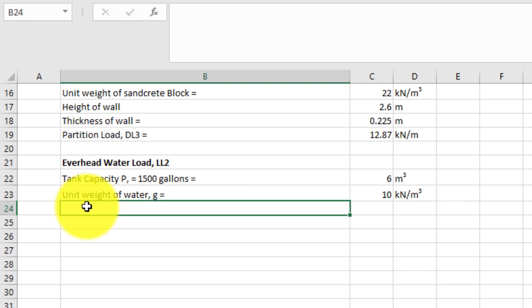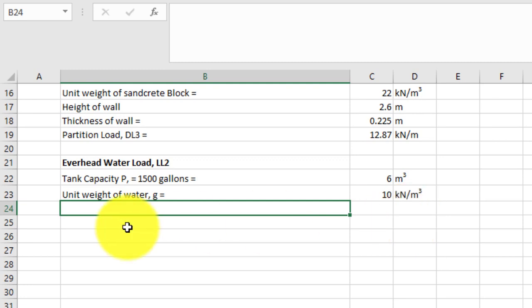Okay, so the next one is to get our kilonewton force. We have the volume in meter cube and we have a unit weight in kilonewton per meter cube. When you multiply these two, this meter cube will cancel the other meter cube and we are left with kilonewton force.